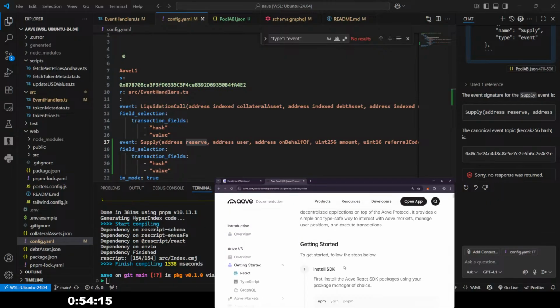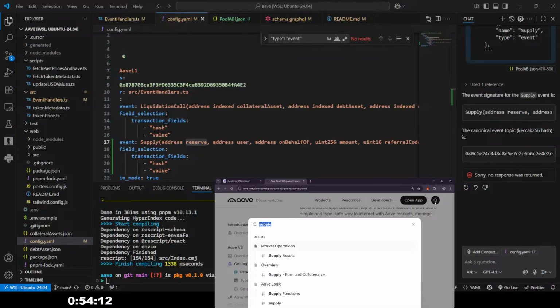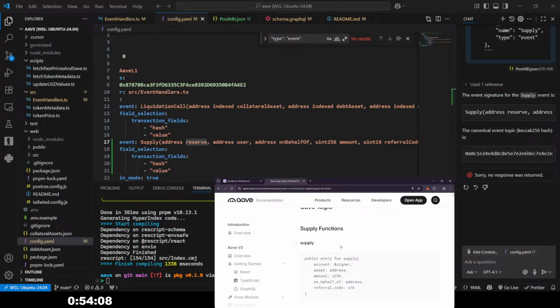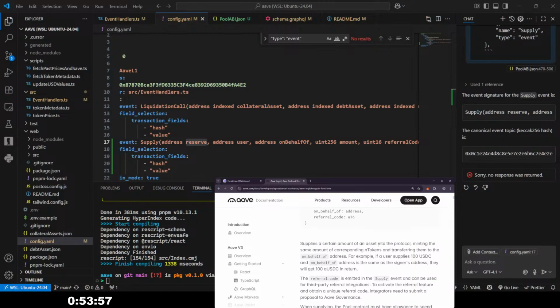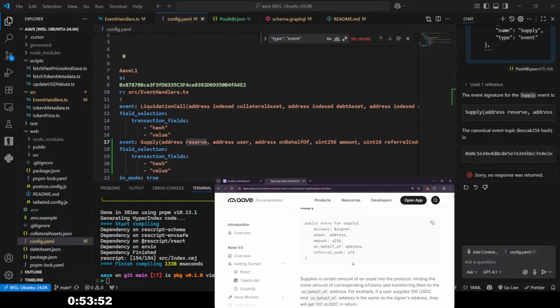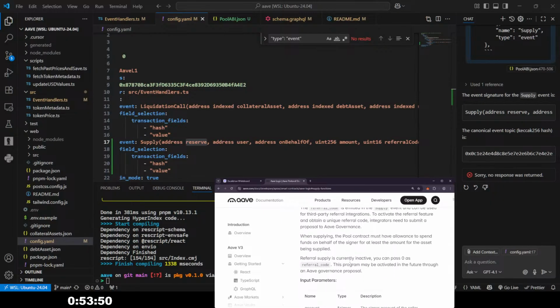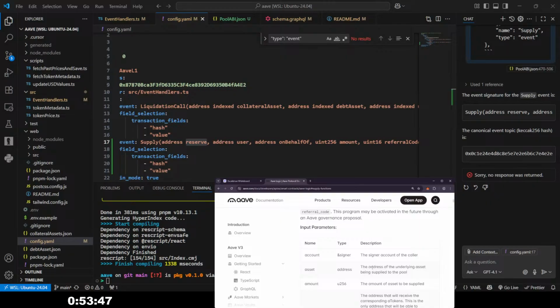Supply function. Asset address: underlying asset being supplied to the pool.